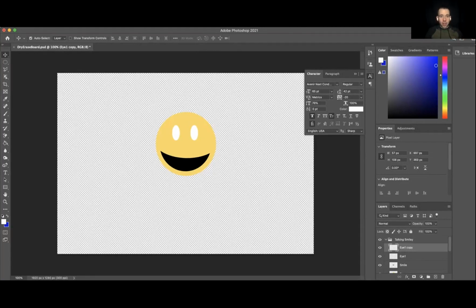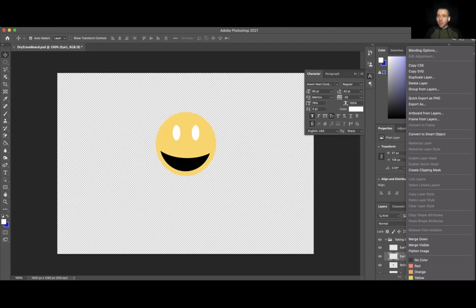This works in a lot of software, but something interesting to note. I like the eye placement. Let's see. I can space them around a little bit. And that looks pretty good. I will actually go ahead and keep them as separate layers and not make them one unified layer. And I'll explain why in a second.